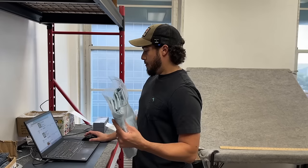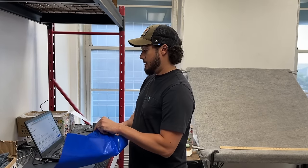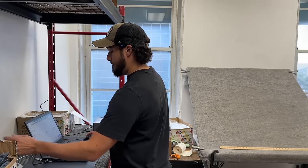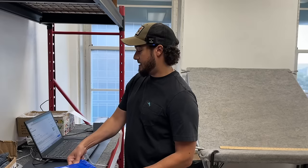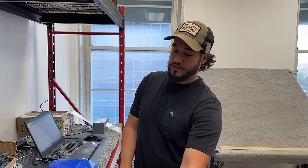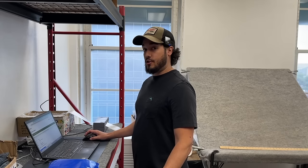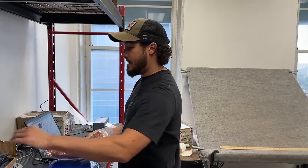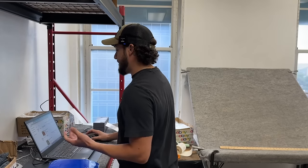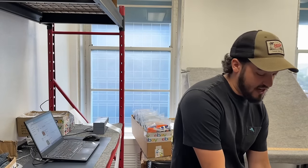We got Robert Graham chino shorts — I don't find a lot of Robert Graham shorts, but I've sold most everything in the Robert Graham brand for good money. This one was only $16.25 plus shipping, but it's a sure sale and that's what I really go for when sourcing. I don't want items where I'm not 100% sure if it's authentic, where I buy it hoping for a big win. How many times does it turn out not to be what you thought, and then you have all this inventory you have to figure out what to do with?